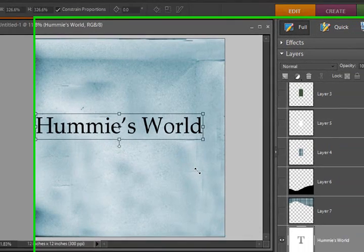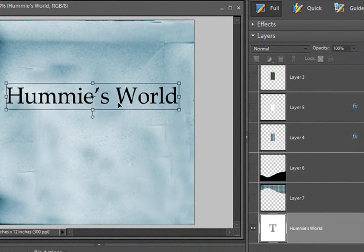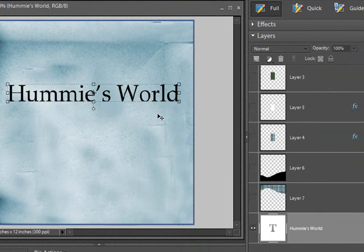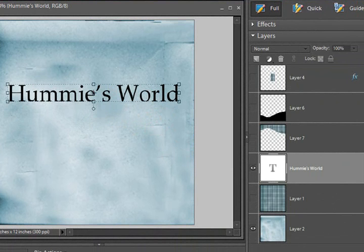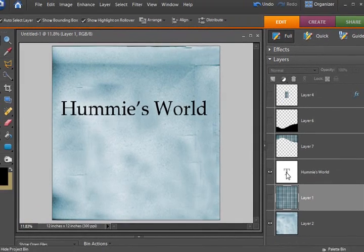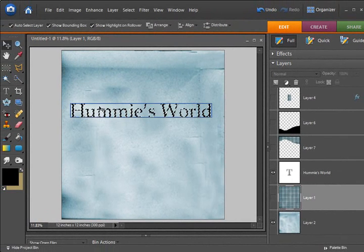I'm going to just drag and make this text bigger and accept the change. Now, just as you can do with any other template, you can do this with text. I'm going to again make my paper layer the active layer, and I'm going to hold down the Control key and click on my text, and I'm going to get marching ants around the text. Hit Control J on your keyboard.